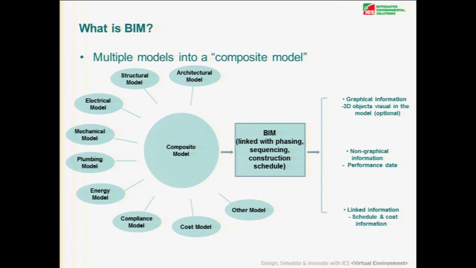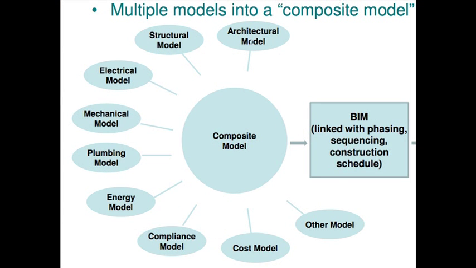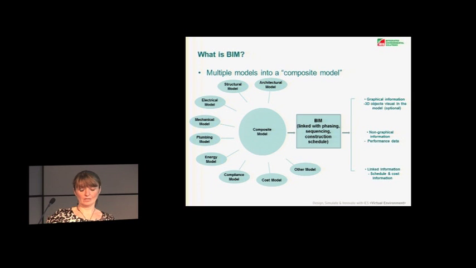So the situation, as I say, that we find ourselves in now, typically, if we do stick to the sort of 3D representation that we're familiar with, we'll have a composite model which holds a lot of the information related to that building. So that will be building elements, it could be the activities which take place within the building, all the data assigned to the elements themselves, it can be the systems, performance data related to those systems, all in a composite model. And then we have a number of purpose-built models created in different applications which interface with that composite model, okay? So we have the same data shared between different applications. And that exchange of data is called interoperability.